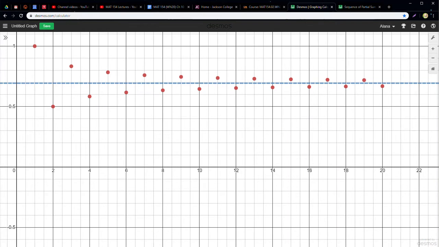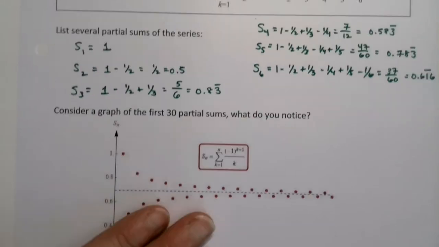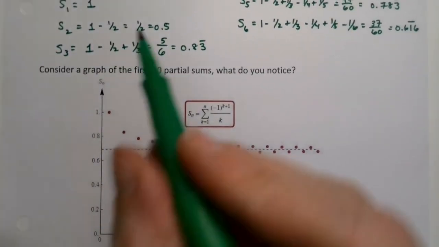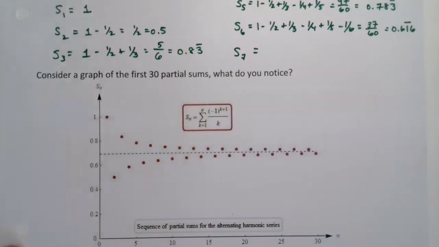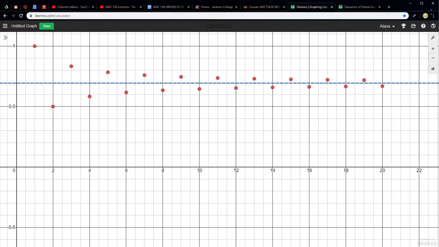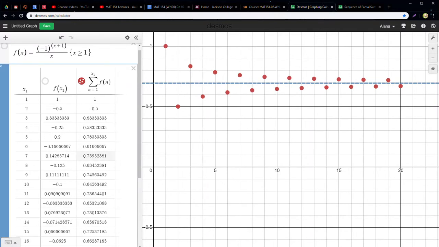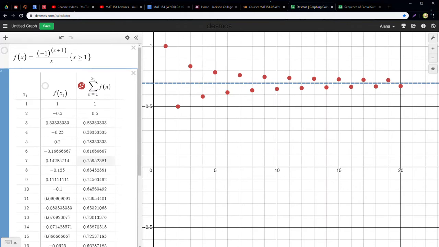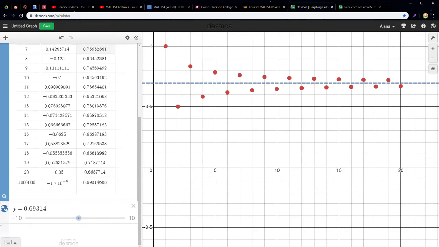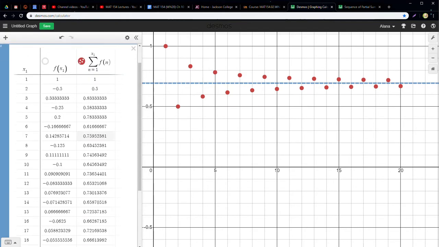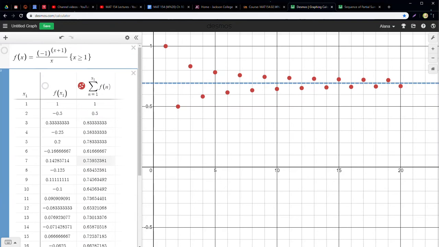And that's equivalent to the graph that you're looking at here on the paper. Oh, and we can see S sub 7 with Desmos. S7 was 0.7595. As a matter of fact, we can see a whole bunch of them. So if you set up Desmos like this, then it will be beautiful for you. It will be able to find the partial sums for you. We've done that once before, and it's very handy.